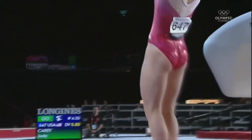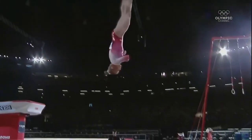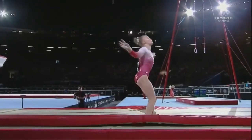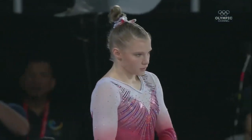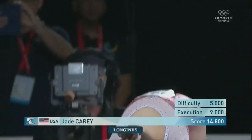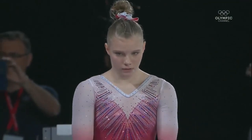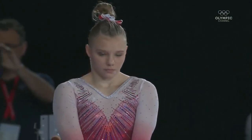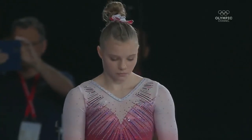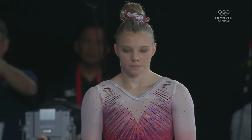She just explodes off of the table — look at how high the hips rise. Kind of a scary landing; can't see it from that angle, but that right knee did something funky when she hit the ground. She gets a 9.0 for the execution side and a 14.8 total, so she's going to have to score higher than that on this second vault if she wants to catch Maria Paseca. Unfortunately she doesn't have as high a difficulty on this second vault as Maria did, so she really has to be as perfect as possible.